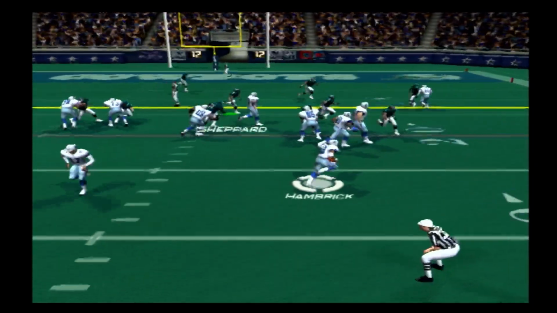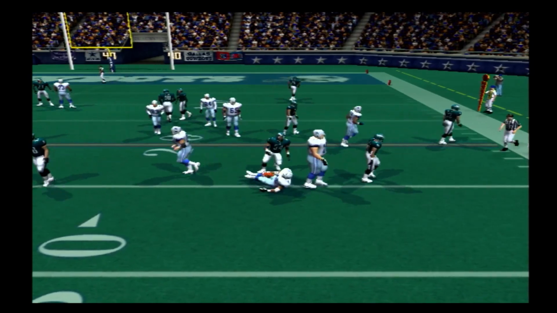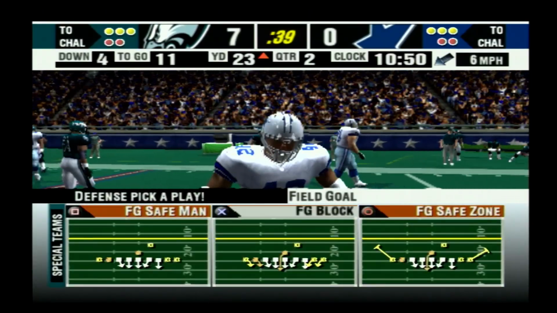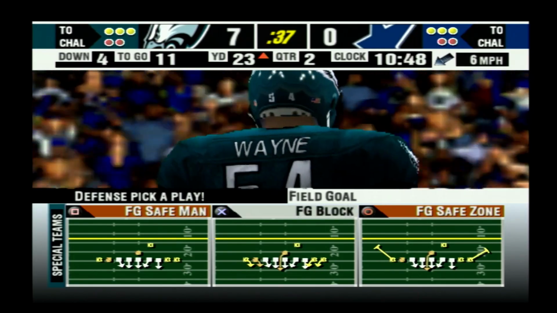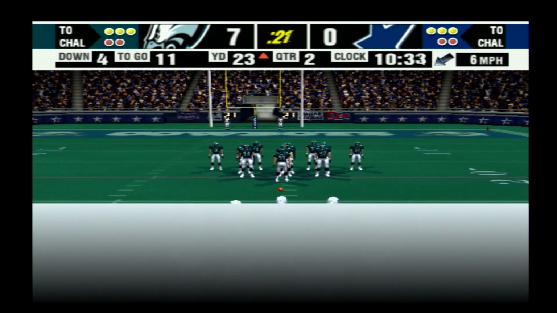Carter sets up. Toss play to the right. And he's tackled behind the line. The defense was ready and waiting for that one. Yeah, with that many men in the box, maybe the quarterback might have been better off checking to some kind of passing play.